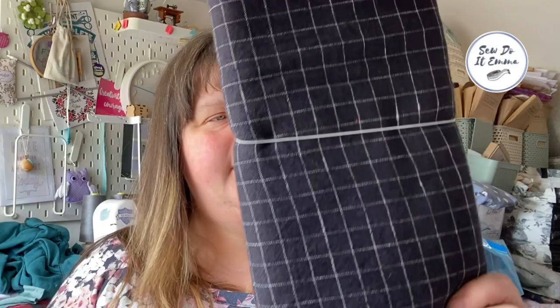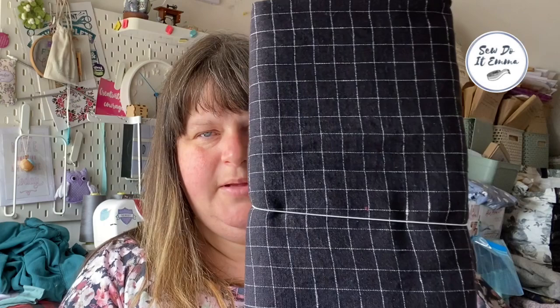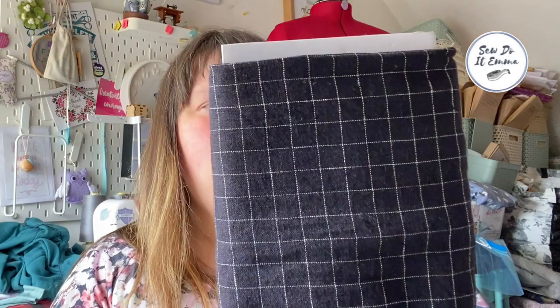Another good one. I'm believing that I've got 1.5 meters of this. This will probably not be as wide as the standard. It will probably be either 130 or even 110 centimeters wide. It's a Robert Kaufman, I believe, from Merchant Mills, and it's about a 1 centimeter grid. So I was thinking either a top, but I might actually wear it as shorts or something for the summer. These would look quite cool. Might even try the Opal shirts. Everything's fallen down, but yeah, Opal shorts maybe.